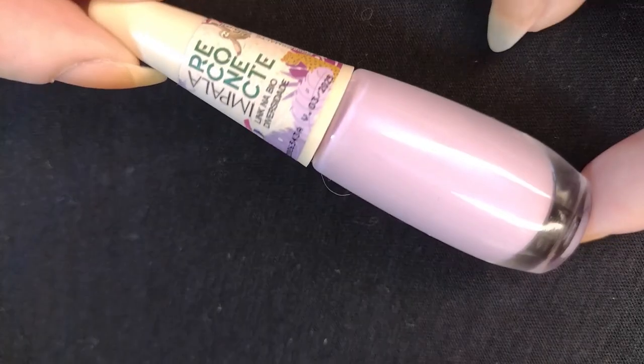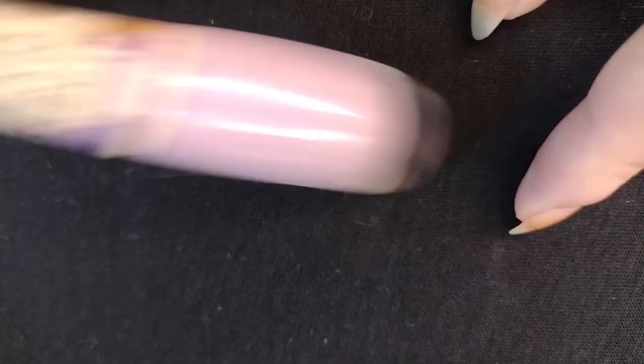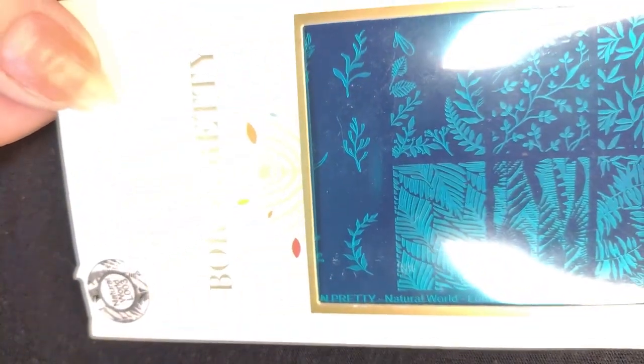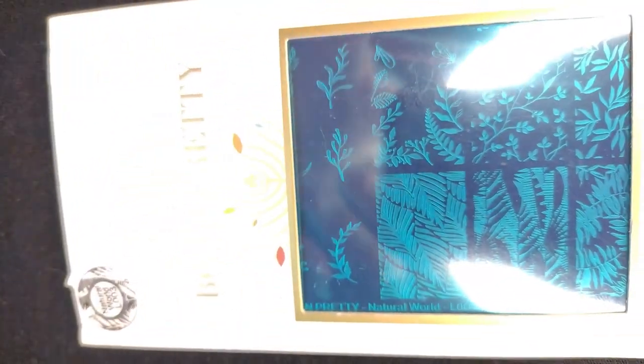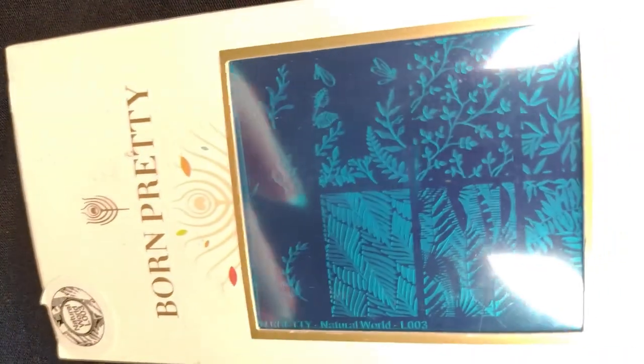The polish I use is this lilac one from Brazilian brand Impala. It's called Link Na Bio Diversidade. And the stamping plate I use is Born Pretty Nature World L003. It has these leaf and plant designs.